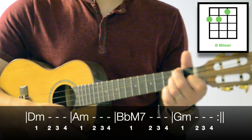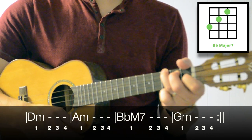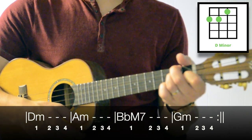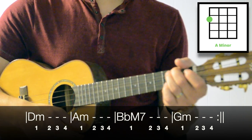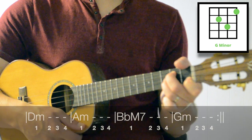One, two, A minor, go. One, two, B flat major 7. One, two, G minor, go. One, two, D minor, again. One, two, A minor, go. One, two, B flat major 7. One, two, G minor, go. One, two, three, four. And now let's combine that chord progression with the string pattern.